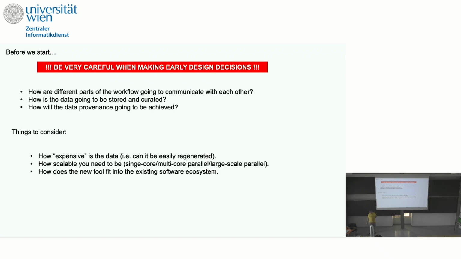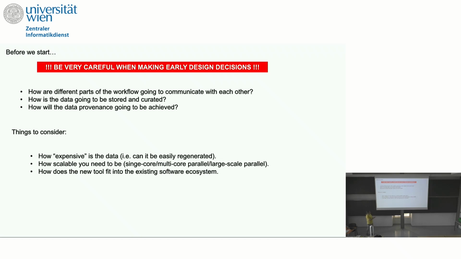Things to consider: how expensive is it to create data? This is mainly important for archiving the data. If it's going to take me 5 seconds to run and it's going to produce a gigabyte, then probably all I need to do is save a parameter file, and if I need to recreate the data, I'm just going to recreate it. If, for example, it takes me 3 months to produce the data, then I better find a way to store this data permanently.